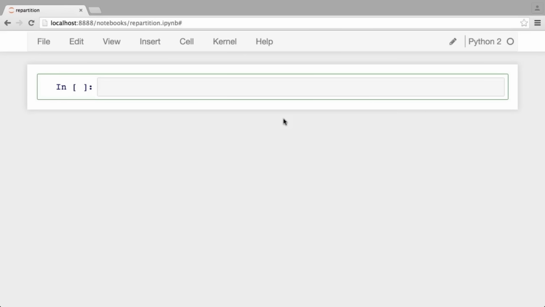This video covers the repartition transformation in PySpark. So let's talk about partitioning so that we can understand repartitioning. Spark places parts of your RDD on each of the executors in your cluster. RDD stands for Resilient Distributed Dataset, so we've got to distribute it. Spark uses a partitioner to decide which data should end up on each node. A good partitioner should put the same amount of data on each node. Loading one node extra heavily and another one lightly will cause performance issues.